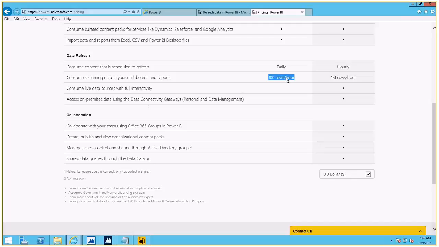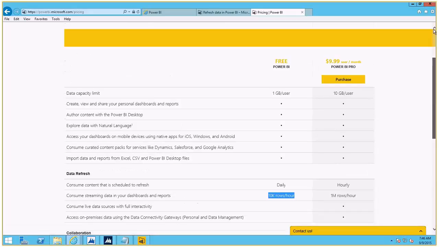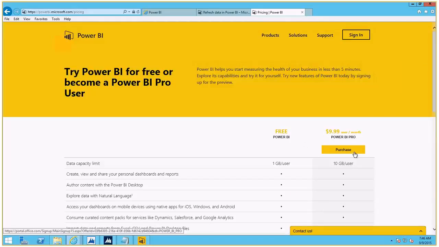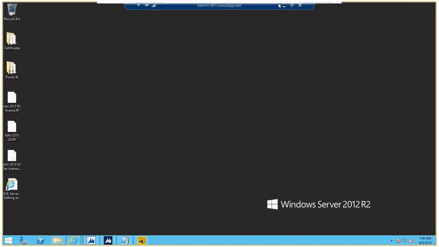So you can come here to see the difference between the Power BI free version and Pro version, and you can purchase. To try Power BI Pro, you can get a 60-day free trial as well. You can try Power BI Pro for 60 days and then purchase if you wish. So that's about powerbi.com and how you can use your raw data to give you meaningful insights about your data. So any questions so far before we move to social listening?